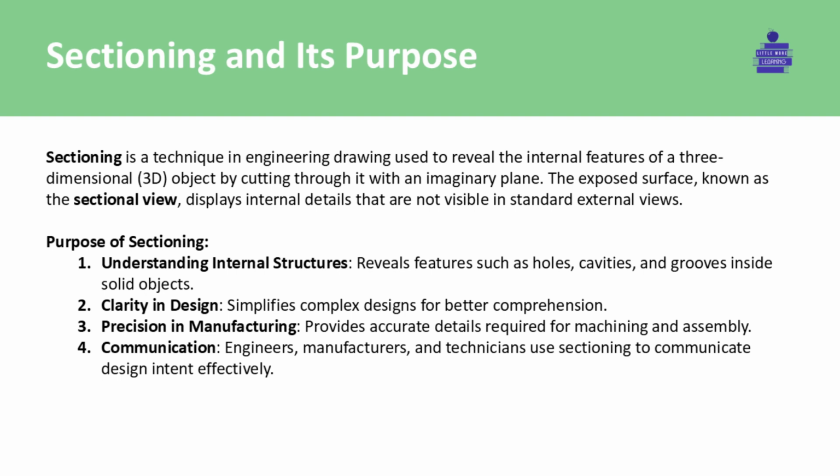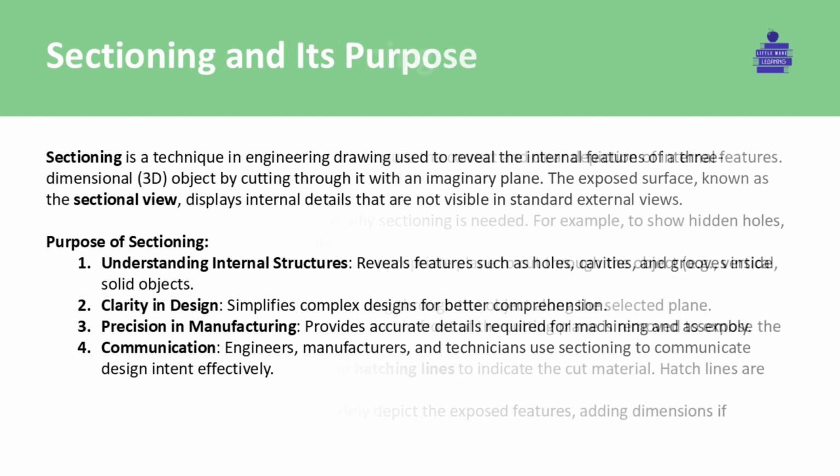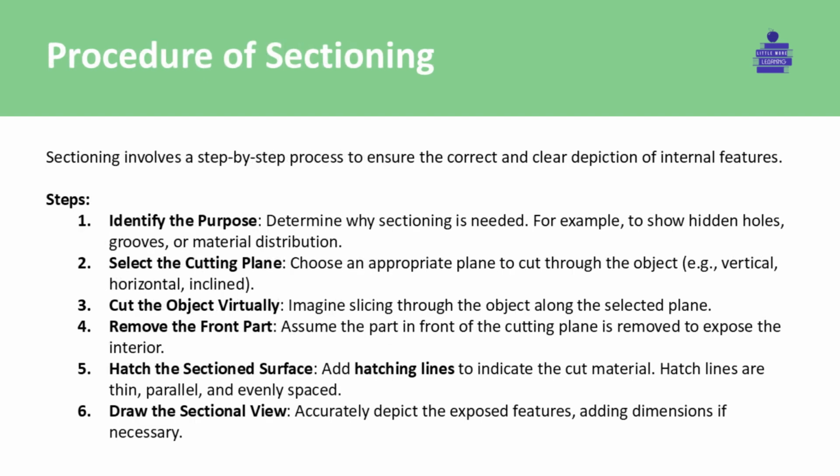For manufacturers, these sectional views are like detailed road maps, providing precise information needed for machining and assembly. Most importantly, it serves as a universal language between engineers, manufacturers, and technicians, ensuring everyone understands exactly how the components should be made. Let's walk through the step-by-step process of creating a sectional view.